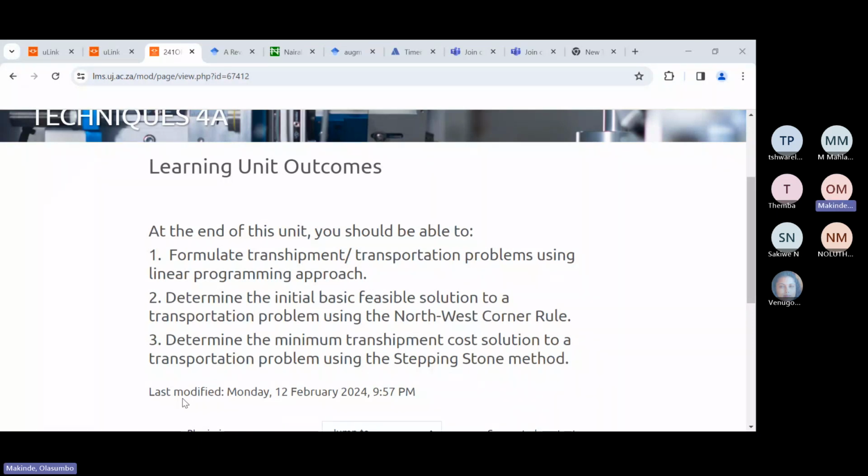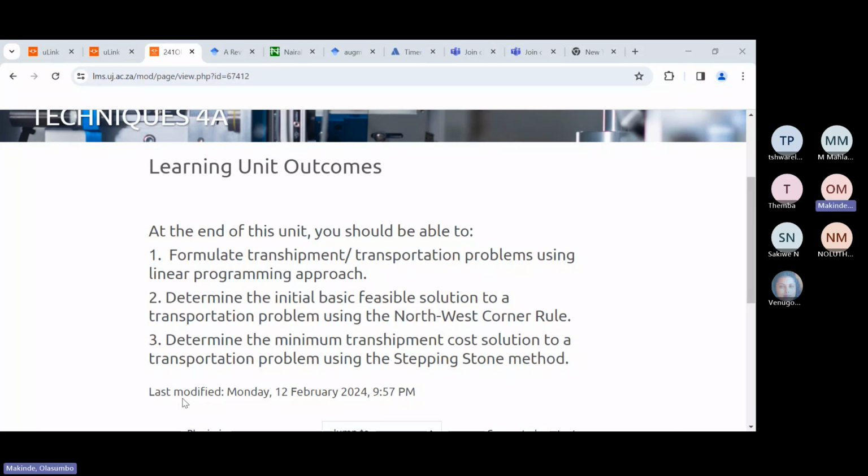To solve that problem, the first thing I need to do as an operations manager or operations specialist is to find a way of representing that operational problem. What you use to represent that operational problem is what we call a model. There are different types of models. That model can be a mathematical model, and that is what you are going to see here, where we find a way of formulating that transshipment problem I've just described, and representing it mathematically.